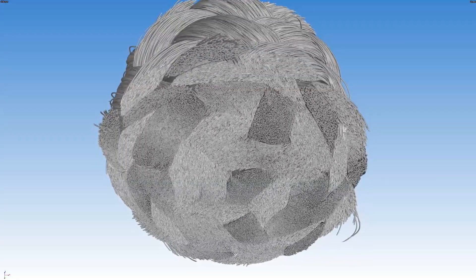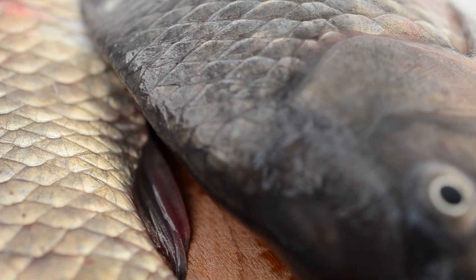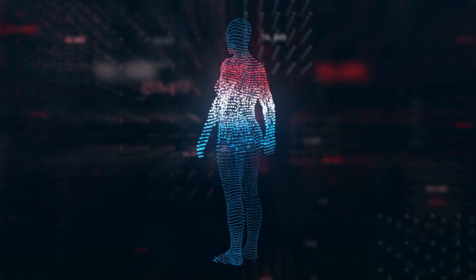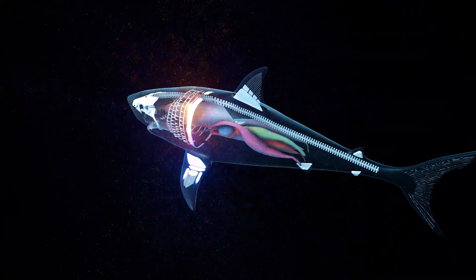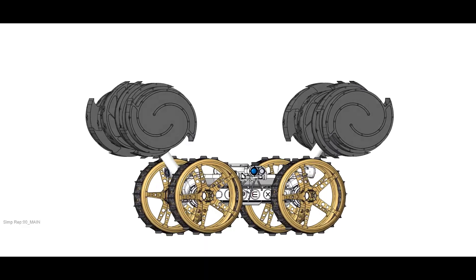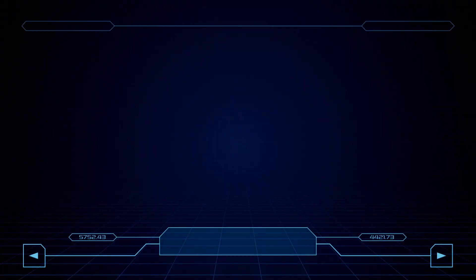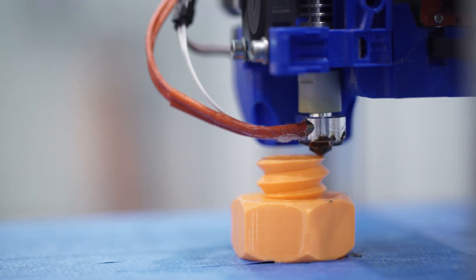Imagine looking super close at the pixels on your TV screen. Then they used micro-CT scanning — kind of like using Google Maps in 3D mode — to create detailed images of the armor without hurting the animals. It's like getting a full-body scan, but for fish armor. After that, they analyzed what the armor was made of, just like a chef breaking down the ingredients of a secret recipe. Using CAD software, they created a 3D model on their computers, which was then printed out with a 3D printer and tested to see how tough it really is — kind of like testing a new phone to see if it can survive being dropped.